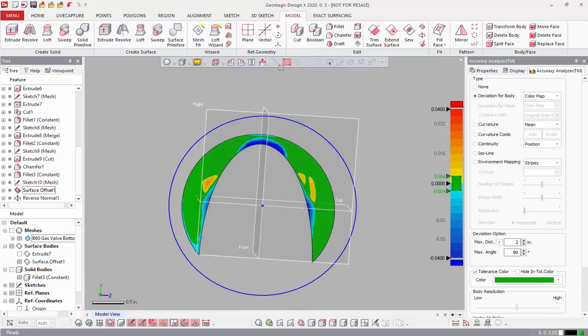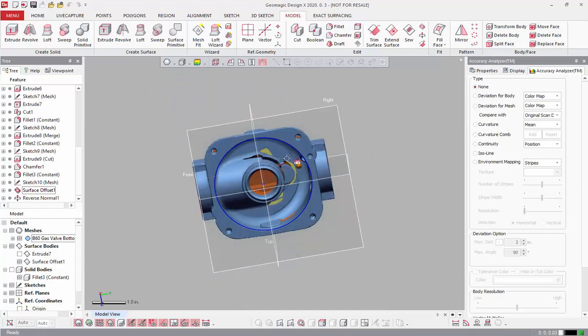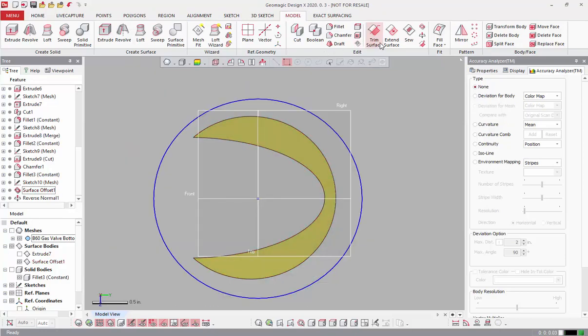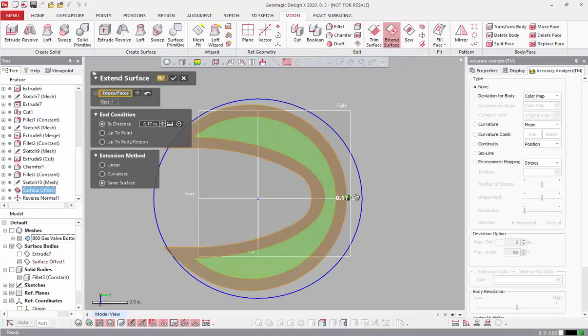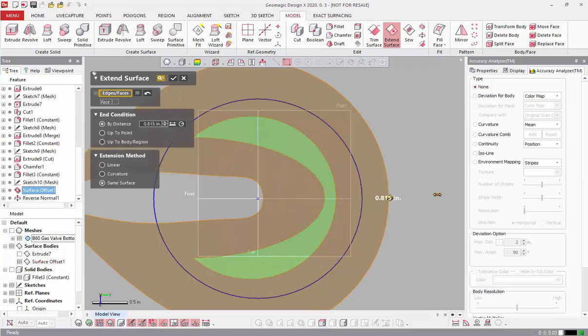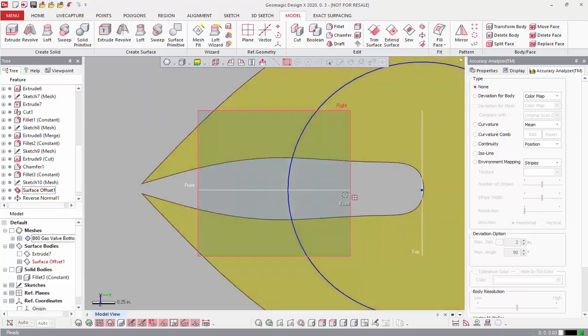Now, one thing I do know is that this surface does need to be large enough that it intersects the hole that I'm building here. So I need to do surface extend on it, keep it linear or same surface, doesn't really matter since it is a plane. And you'll notice that I can't really drag this out because eventually I get some geometry constraints here, since I've already modeled a bunch of that surface above, or other features there, I can't offset everything here.